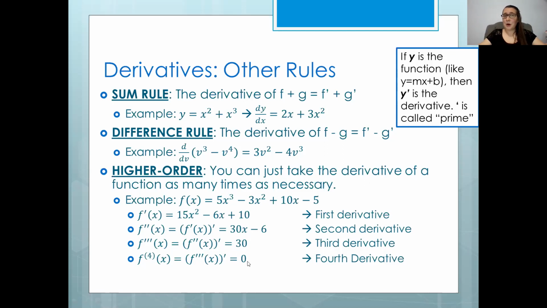We could keep going if you wanted to. We could take a fifth derivative and a sixth derivative, but at this point, it's really meaningless because we just keep taking the derivative of 0, which is 0. From here on out, all of your derivatives would just be 0. But you can see we still just applied those same rules no matter what level of derivative we were talking about: first, second, third, fourth. We all use the power rule and these sum and difference rules.